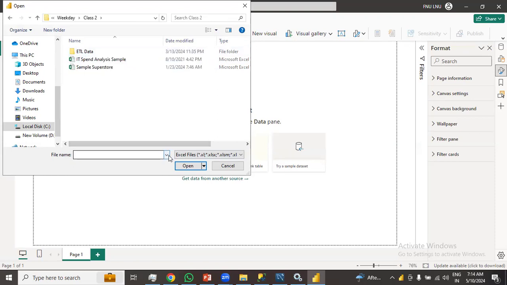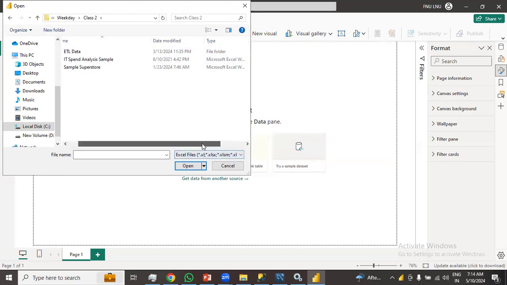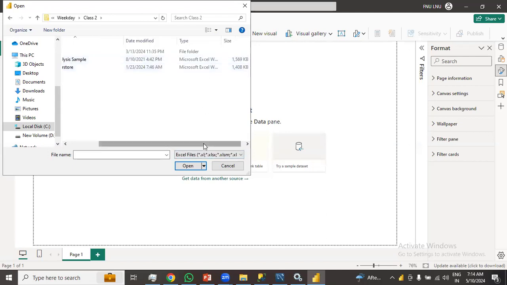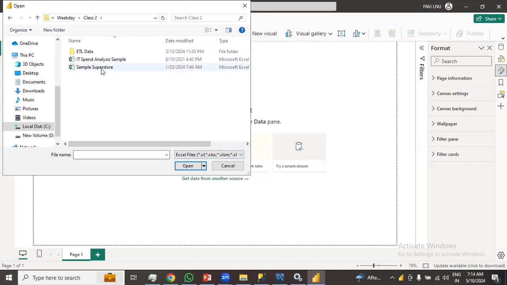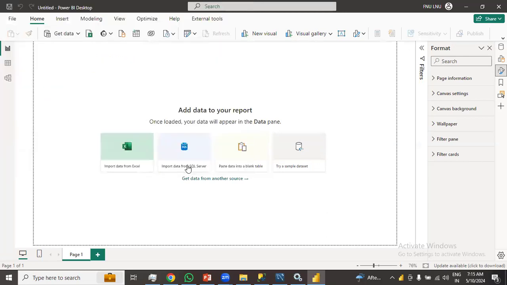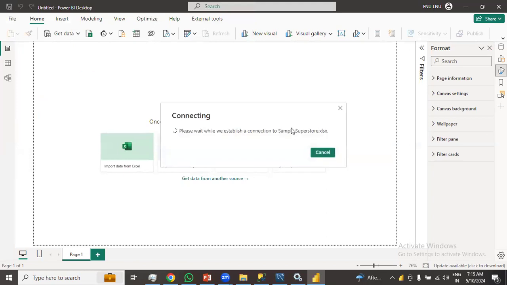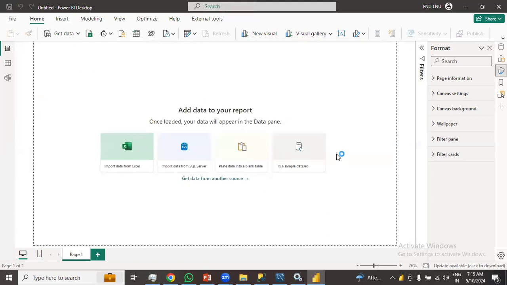Okay, and these, as you see, are Excel workbooks. And if I want to bring, let's say, the sample superstore data, I'll click on that and I'll click on Open. Okay, and once that happens, you will be taken to a new window.